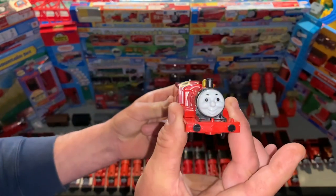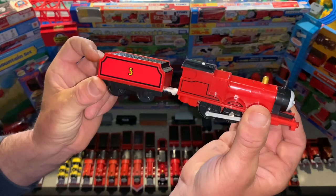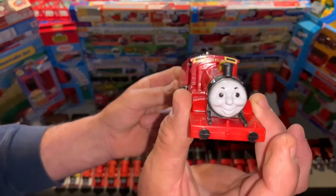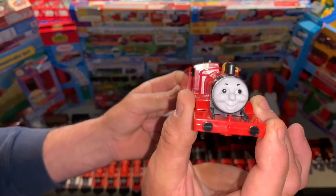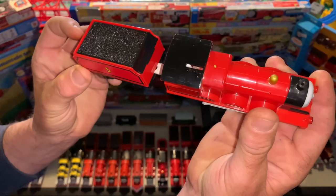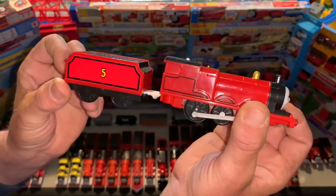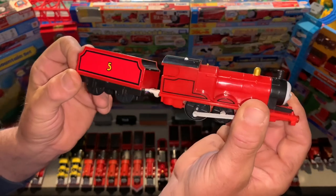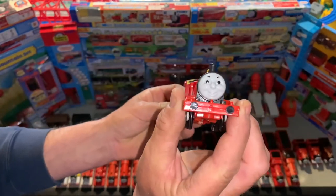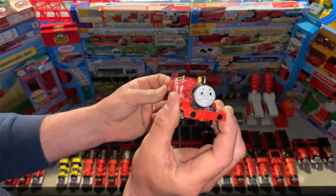Through 2008, though, HiTtoys had them. And HiTtoys pretty much just produced the 98 version with the molded face and no whites in the eyes anymore. Stripped down, no stripes on the boiler. He is a bit brighter in a kind of a different texture of plastic. But for the most part, he's identical to the 98 version.